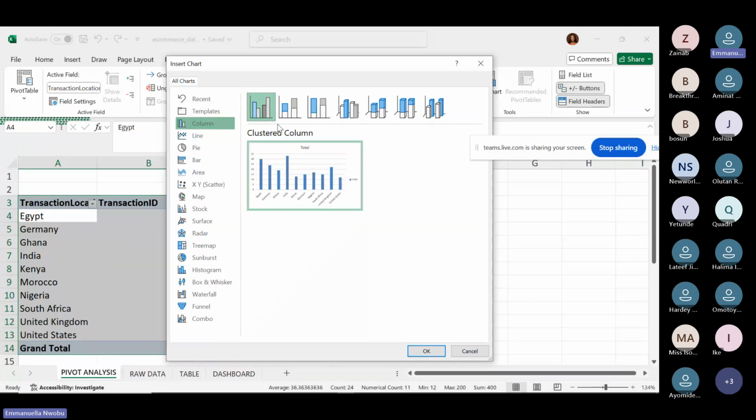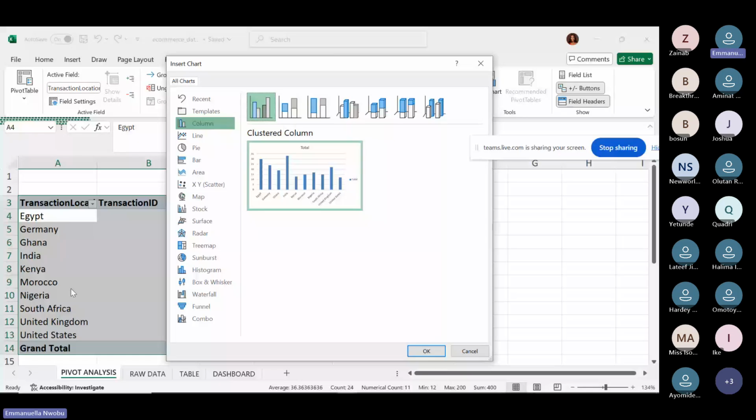And most times it's very useful for situations like that, so that you can check, okay, are we making more profit or less profit? From your columns, you can automatically see that. But in this case, we have just one column, which is our transaction location.